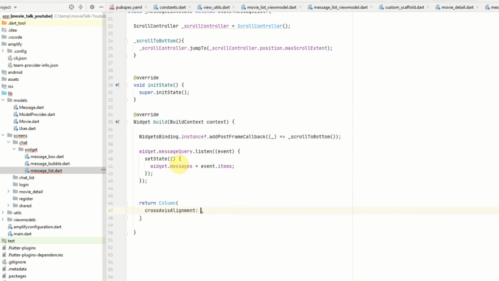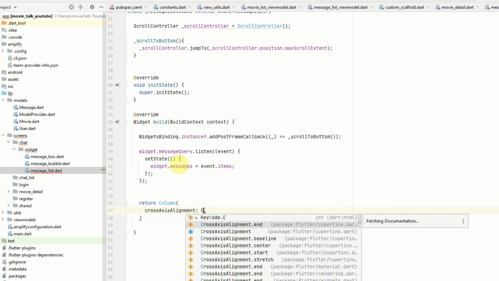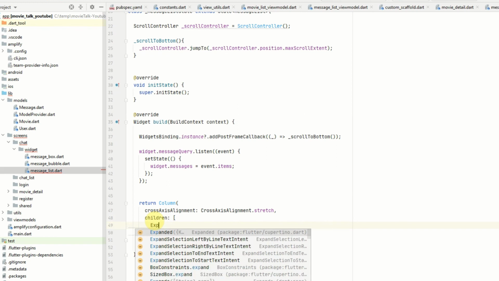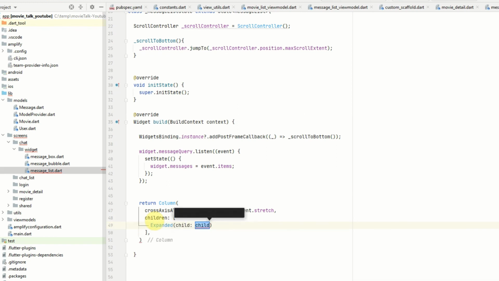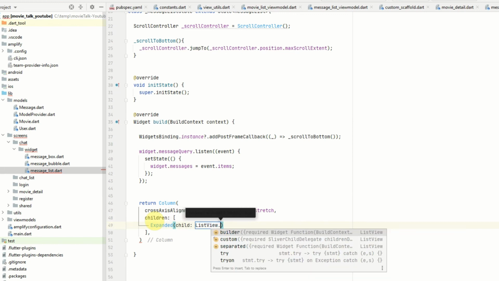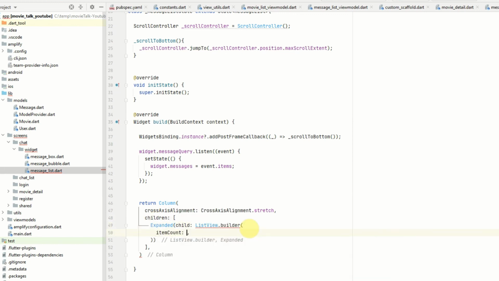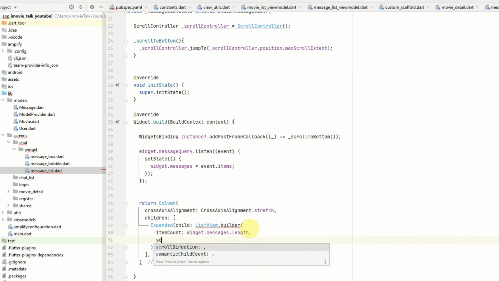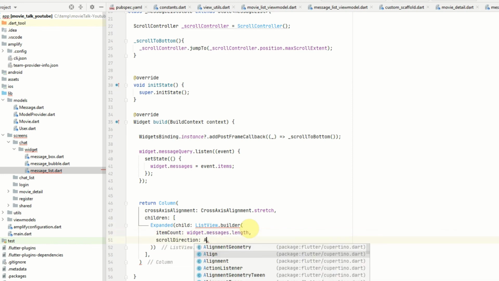Firstly, for the alignment, it's going to be cross-axis alignment.stretch. Then the children. Firstly, we want an expanded widget, which would be a list view dot builder. Then the item count will be widget dot messages dot length. Scroll direction will be axis dot vertical.